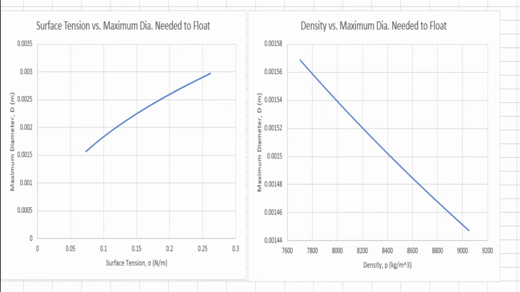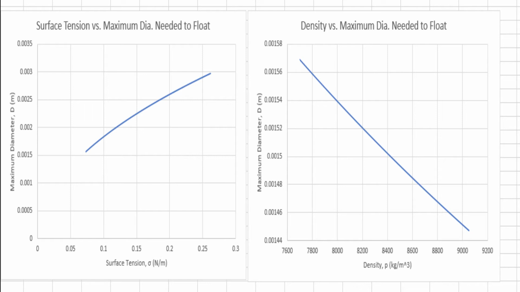In the remainder of the video, we will be showing ways to decrease surface tension and the effect that has. If you look at the graph on the left, you can see that as surface tension increases, the maximum diameter that the cylinder can have and still float also increases. Then you can see as surface tension decreases, the maximum diameter that the cylinder can have and still float decreases. Some ways to increase surface tension are to decrease the temperature of the fluid. Some ways to decrease surface tension are to increase the temperature of the fluid or add a surfactant such as dish soap.